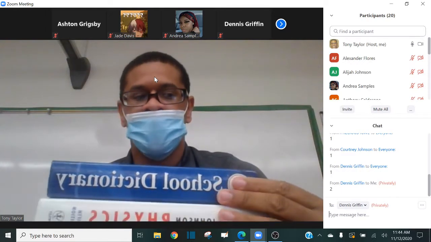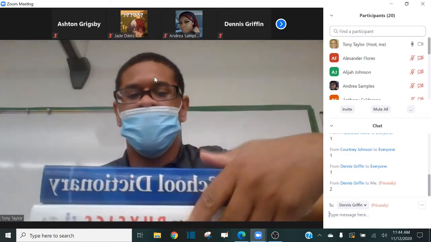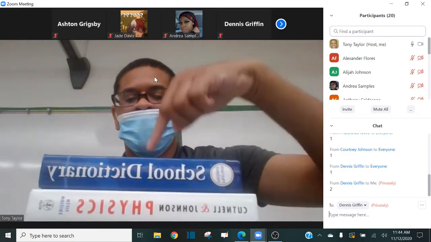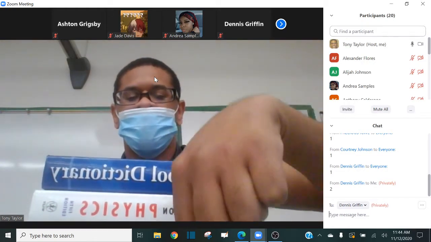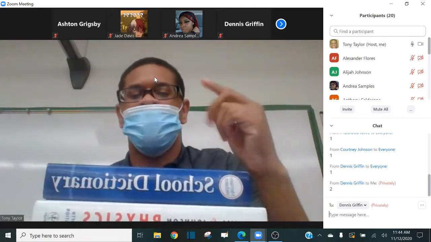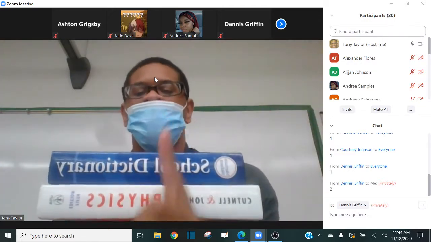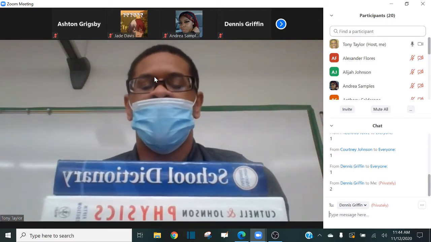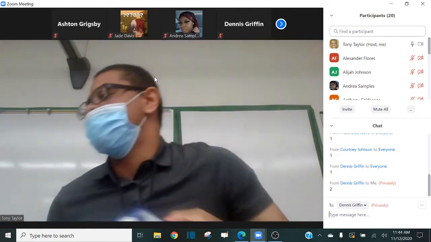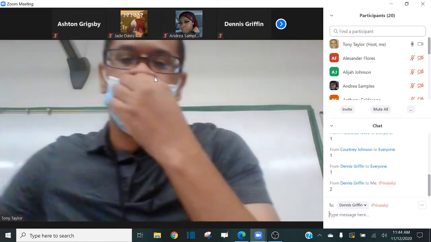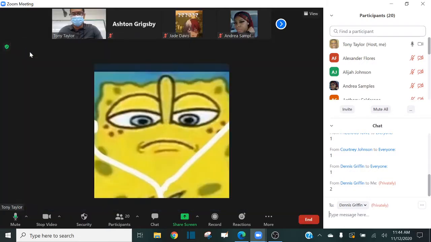So we have two objects, one presses against the other, and if the blue book pushes on the bottom book, remember, Newton's third law says the white book must push back up on the blue book, and we're going to call that force the normal force because these two objects are in direct contact with each other. One presses against the other. So hopefully that makes sense.